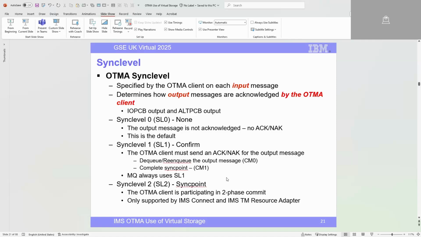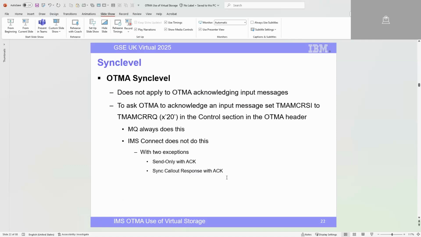I don't know any customer that's using this right now. Okay. This doesn't apply to OTMA acknowledging input messages. You can ask OTMA to acknowledge input messages, and MQ always does this, and IMS Connect does this sometimes.